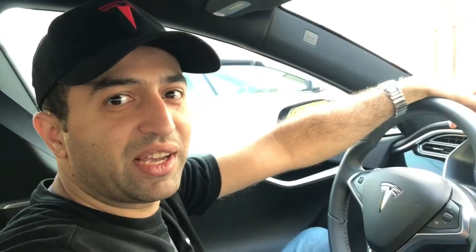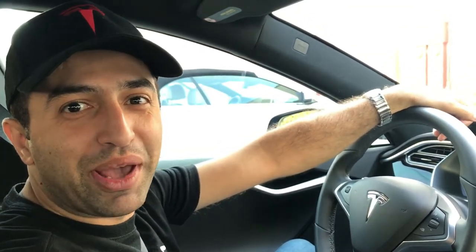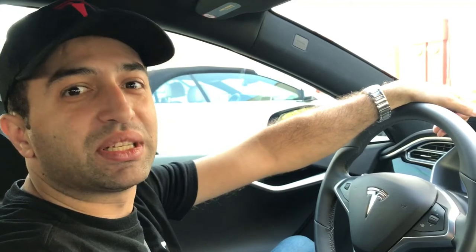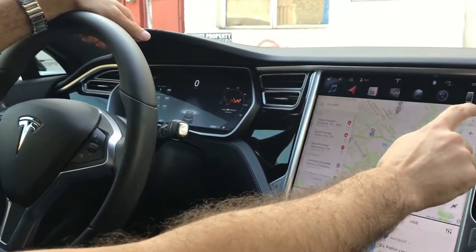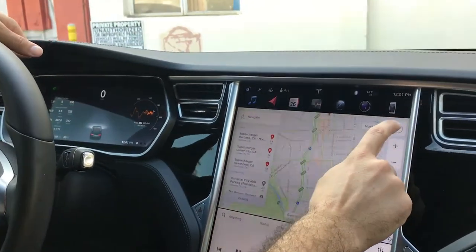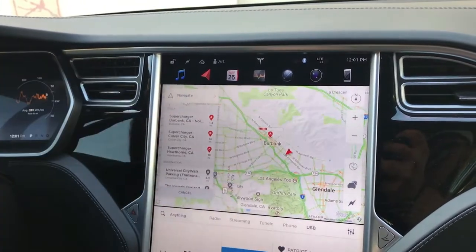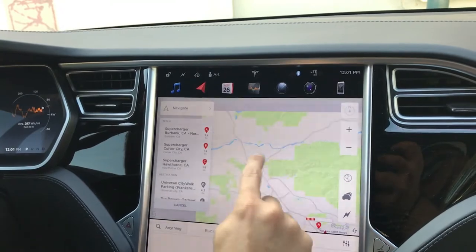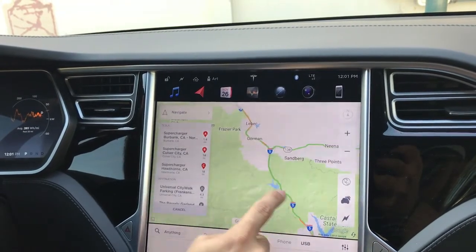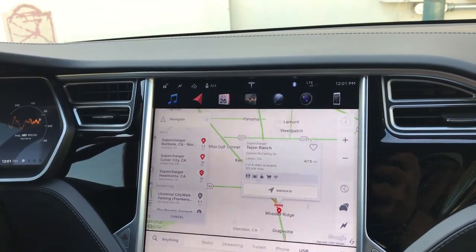So now we're heading back from LA to Sacramento. By the time we got to LA, we had 49% battery left, so it was decent. We're gonna see the closest supercharger right past the mountains. We're not gonna stop at Burbank, we have 187 miles left. We're going to see how long it can take us through the mountains, which are here, right at Cajon Ranch.